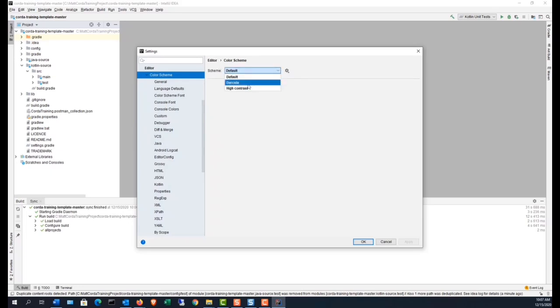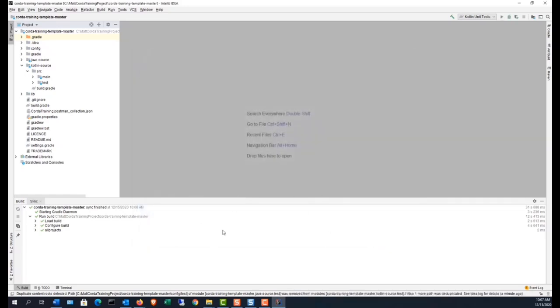And the out of the box is something called Dracula, but you want default. And if you select default, you'll see it look just like this, which I think is much more readable. Again, this is all included in your notes.